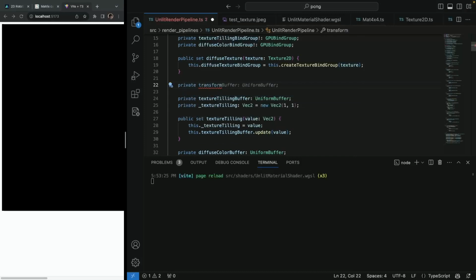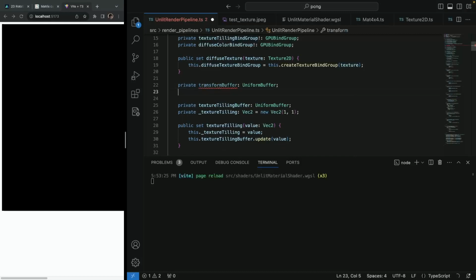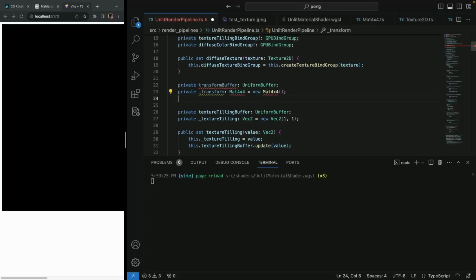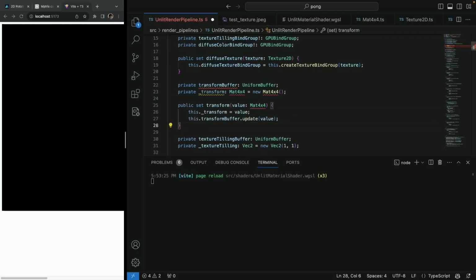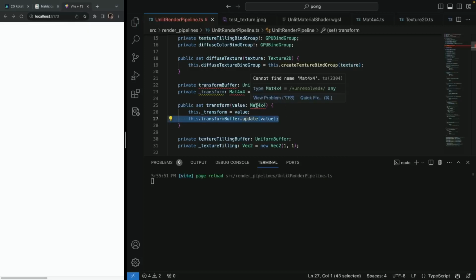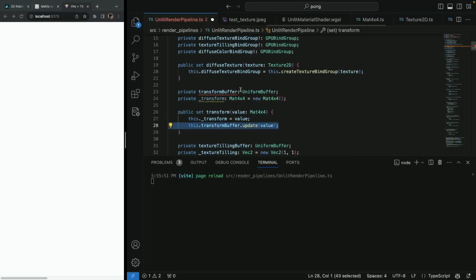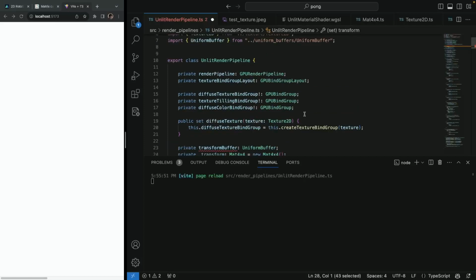We're going to need a transform buffer of type uniform buffer. We're going to need a transform, and we're going to have a public setter. And as usual, we set the value of transform and then we update it. And here I just need to say import.